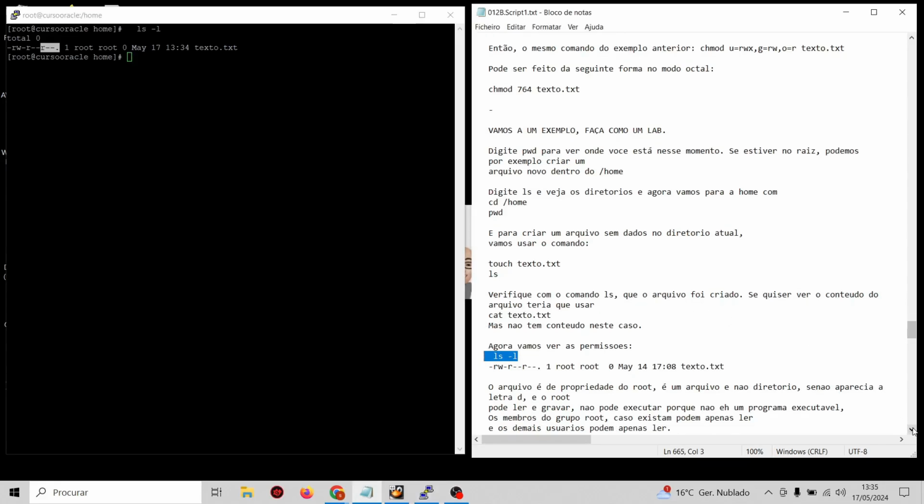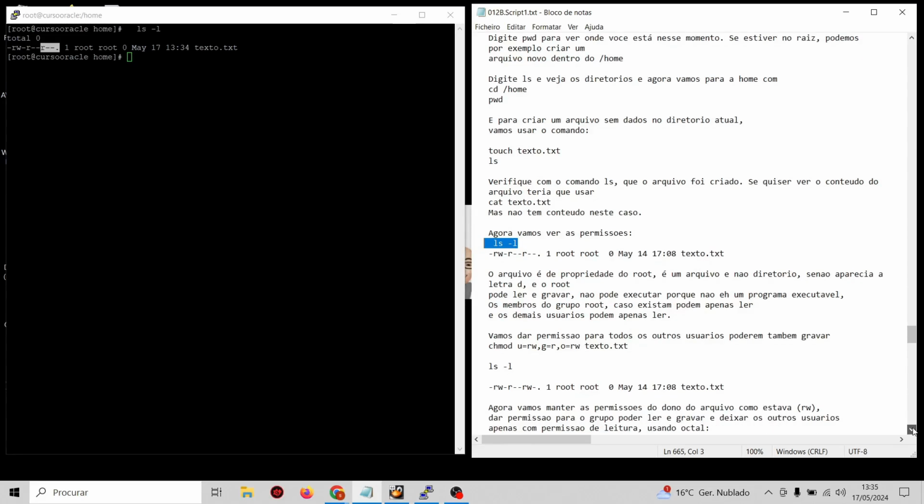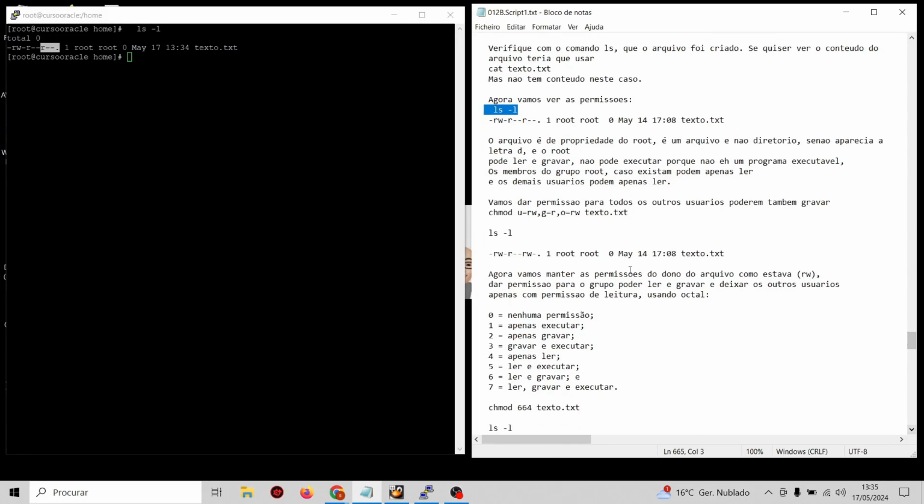So how do we change that? For example, imagine I want to give explicit permission to the owner to have read and write, the group keeps read as before, but I want to give all other users read and write, because they only have read, which are the last 3 characters referring to the permissions for all other users.